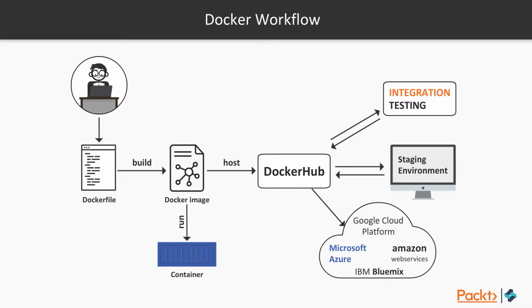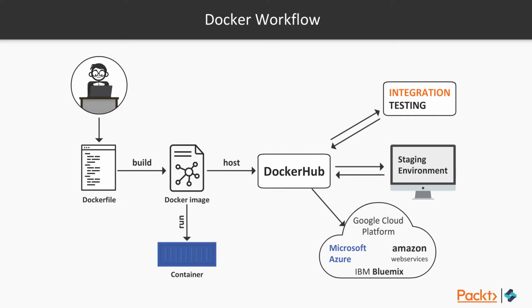Once the Docker image is created, this Docker image is then run as an instance, a container. So containers, you can assume they are objects of Java classes. You can create multiple containers from one Docker image that is nothing but your application specification. Now this container can be run locally on your local machine. Alternatively, once the Docker image is created, this Docker image can also be hosted on Docker Hub.